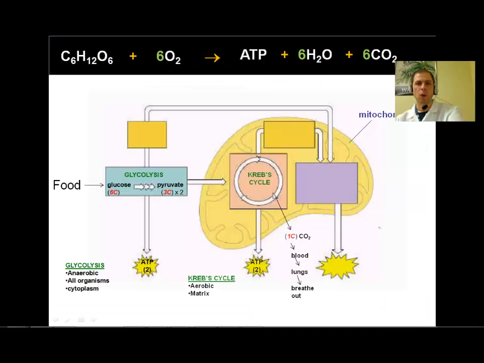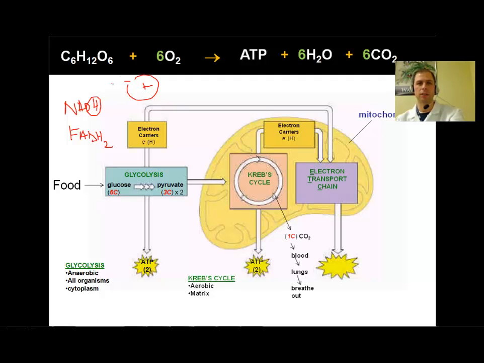So back to your diagram. Where can we show the electron carriers? That's our next step. We had our electron carriers here. We also had electron carriers from the Krebs cycle. Remember, electron carriers are NADH or FADH2, and the electrons are carried in the form of a hydrogen. Remember that hydrogen, after all, only has a single proton, and that proton is surrounded, in a neutral molecule, by an electron. Well, that electron is going to be significant to us, and that's what we want to focus on.